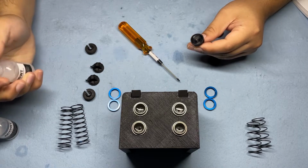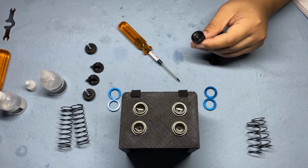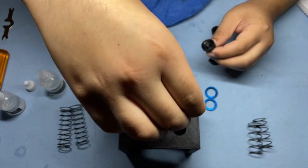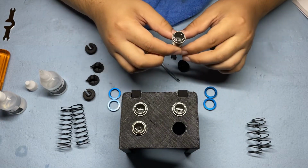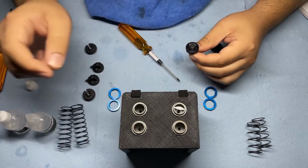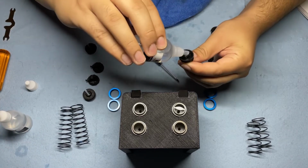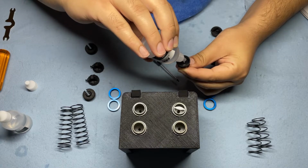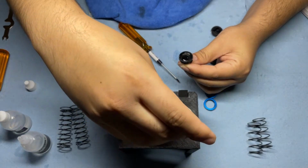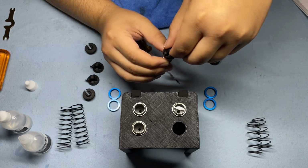Let's go ahead and do the fronts first. So I'm going to use some 45 weight oil. Make sure you have a rag on hand because this is going to get quite messy. So I'm going to go ahead and fill up my shock. All right, so I've got a shock cap. I'm going to go ahead and put some 45 weight oil in the shock cap. Just put a little bit in there. And now I'm going to go ahead and take one of my front shocks and put the shock cap on.